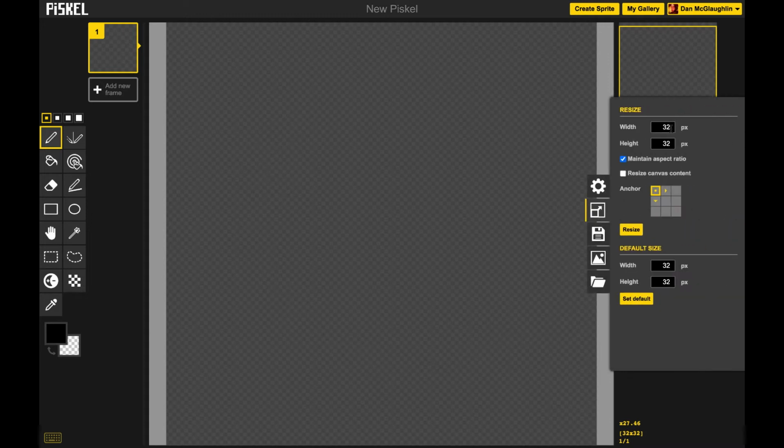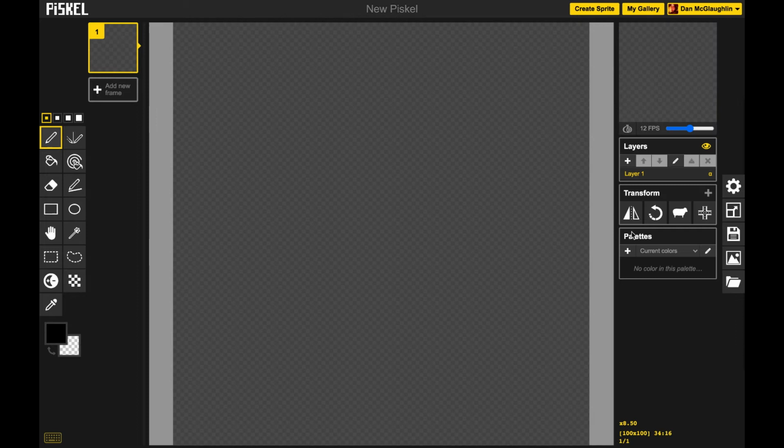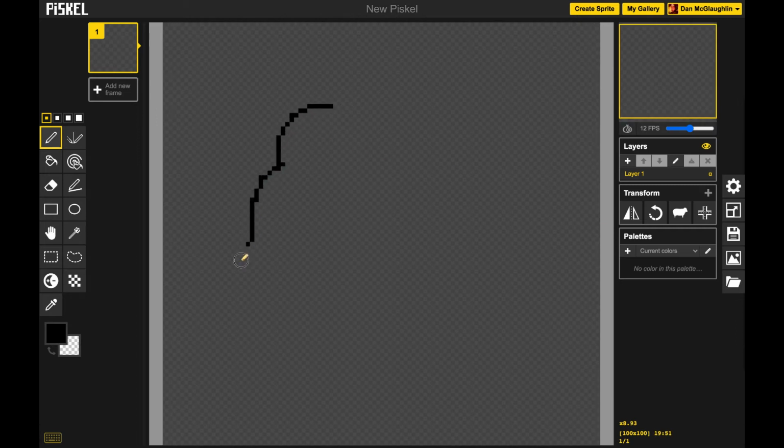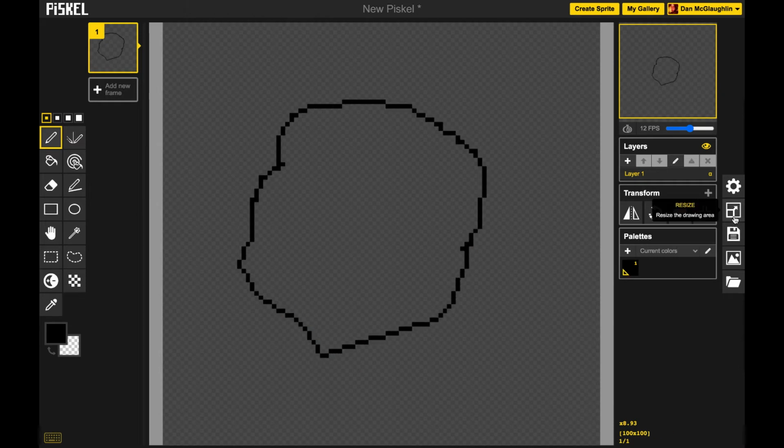By default, we start with a 32 pixel by 32 pixel image, but let's just pump that up to 100 by 100 and click resize. And now when I paint with a single pixel, you'll see that there's a lot more potential for detail here. So it's up to you how many pixels you have in your image and how detailed you want to get. If you want to keep things simple, there's nothing wrong with a really classic 32 by 32 pixel image. If you use the pixels well, you can make something really cool. But if you want it to feel a little bit more like regular drawing that's just a little bit pixelated, then you can make your image a little bit bigger.